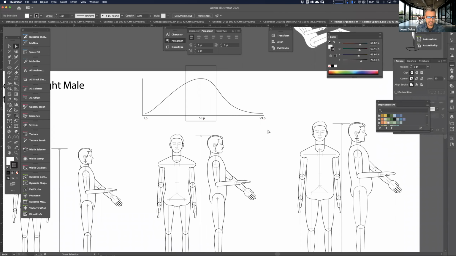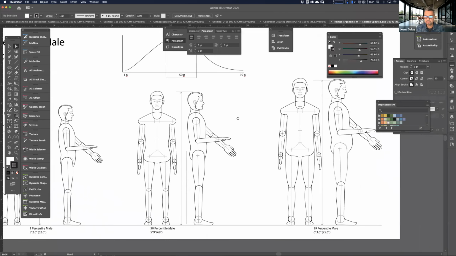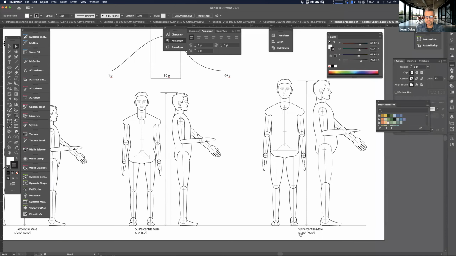And the 99th percentile being the tallest people, not the very tallest, because we don't do the world record limits, since there are literally a handful of those people, but approaching that. So in this case, almost 6'4" would be in the 99th percentile.